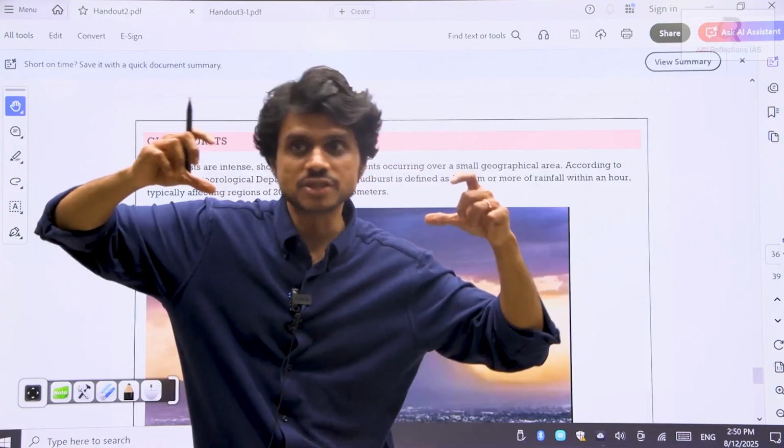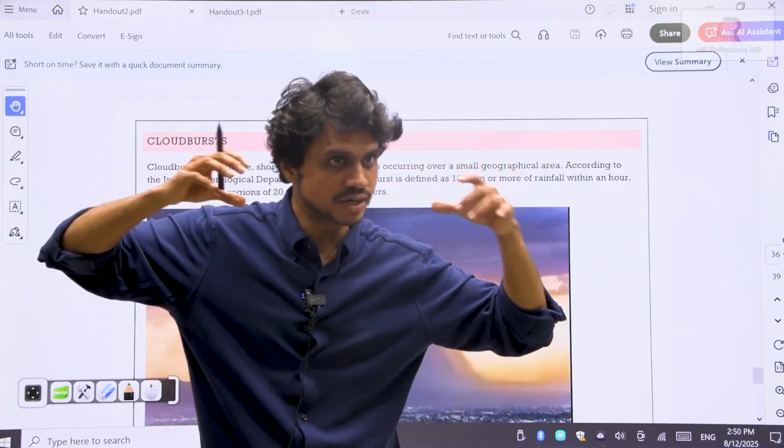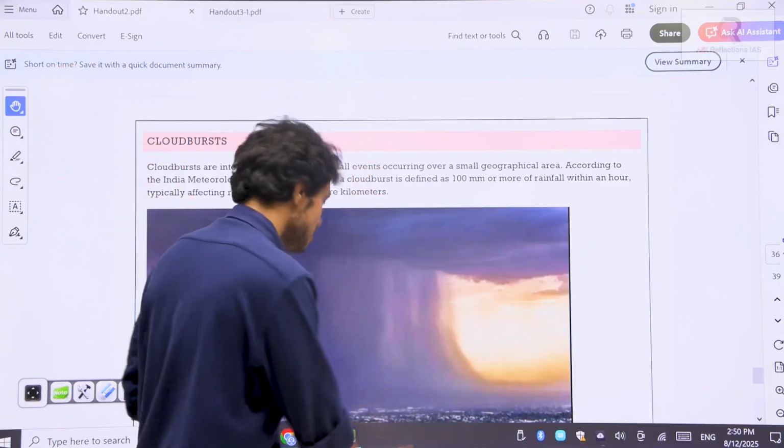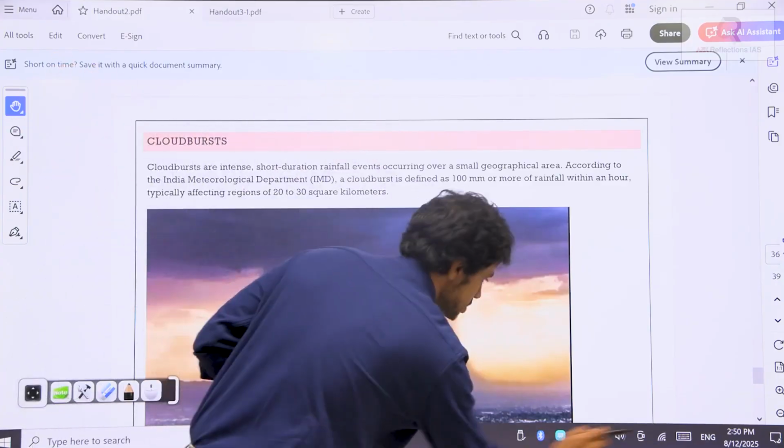Now see, they have taken pictures. ISRO's Cartosat Earth observation satellite has taken pictures and given them to the people. Now when they saw the pictures, they saw one thing. Let me show you what has happened.